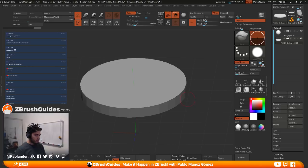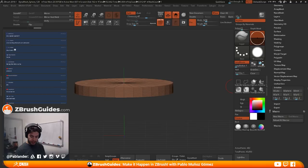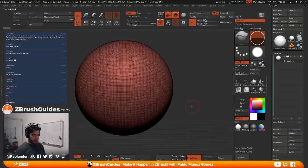I'm gonna turn on polyframe, and I should have just initial, you know what, I'm all over the shop today. So I'm gonna go back to the initialize tab, and I already turned it into a polymesh, didn't I? So I'm gonna delete that. I'm gonna bring him back again. So append, I'm gonna delete that.